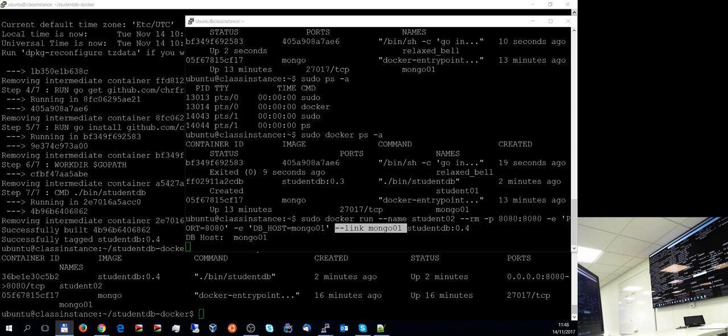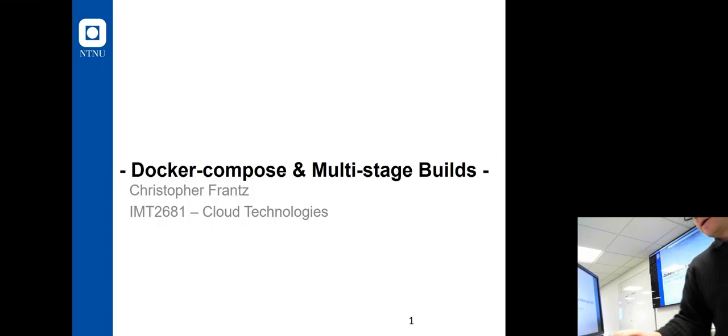But the idea is to move beyond this, and now that we have individual containers, two in our case, we can actually systematically orchestrate them, right? So if you have 20 containers, you want to organize the startup order, you want to specify all the parameters, and basically have one command that brings everything up. One option is to write a massive bash script, obviously, but the other option would be to use Docker Compose, which is the next step from Docker containers. So we get to that in a second.